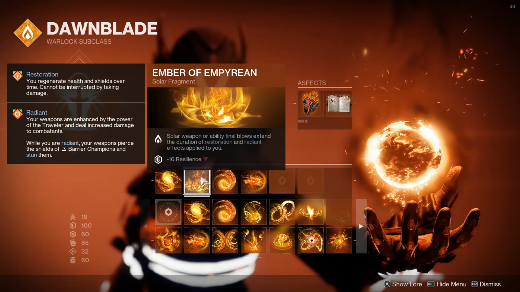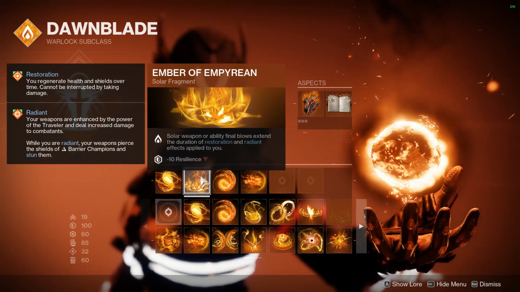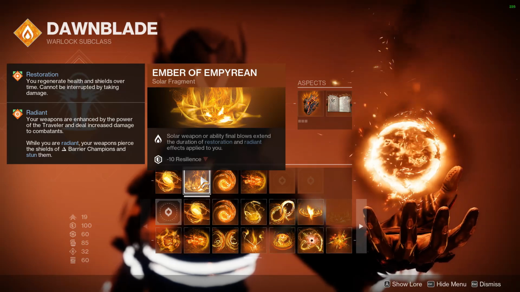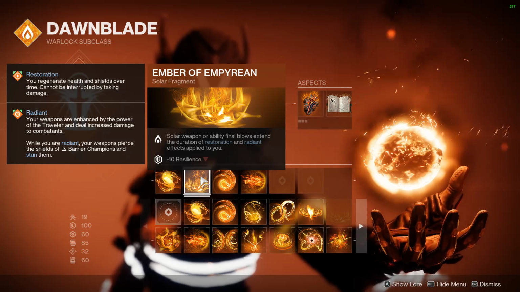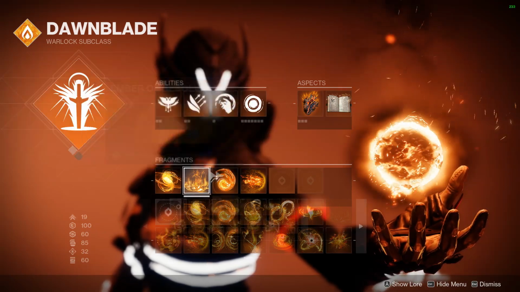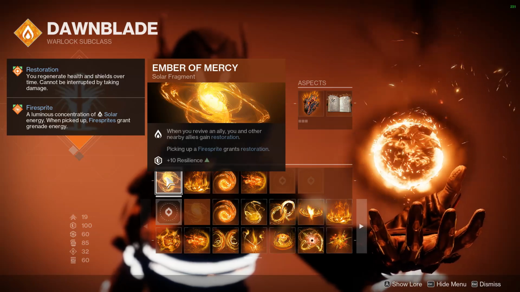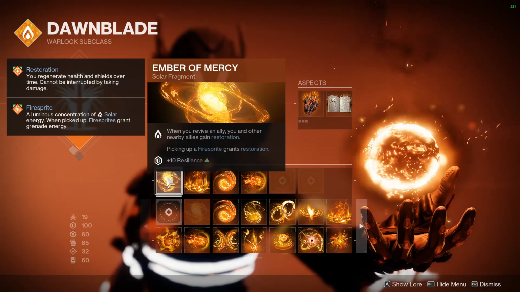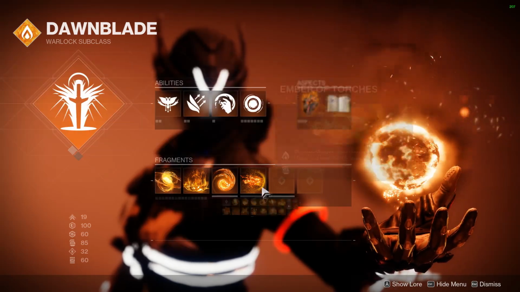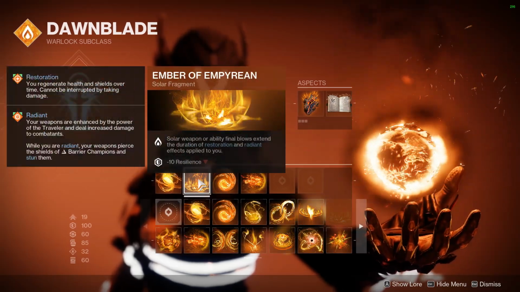Then we're going to be using Ember of Empyrean, where our solar or ability weapon final blows extend the duration of Resto and Radiant. In my case, I don't use a solar weapon, but because the ability final blows do the same thing, you're getting your grenade and snap kills. You're always going to have Resto and Radiant up. And then picking up a Fire Sprite grants Restoration. This is just in case my teammates are providing Fire Sprites. I can just pick them up, get my Resto, and keep it up with Ember of Empyrean, sorry.